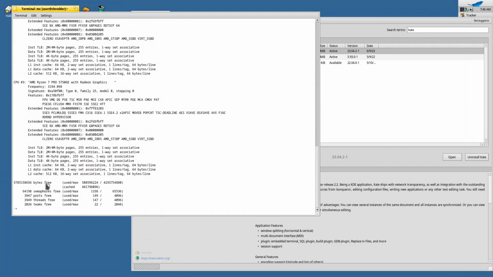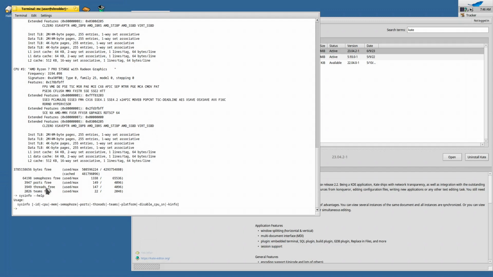And this is also showing what memory and swap, but it's in bytes and I cannot read bytes. Mem.